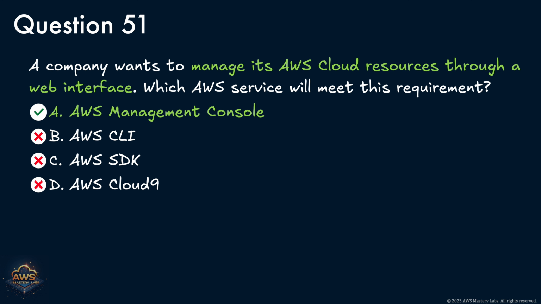Option A, AWS Management Console. The AWS Management Console is the go-to web interface for AWS users and administrators. Accessible through any modern browser, it allows full management of AWS services through dashboards, visual workflows, configuration panels, and monitoring tools. It supports everything from launching EC2 instances to configuring IAM policies, all through a GUI. Correct. Because the AWS Management Console is the definitive web interface purpose-built for managing AWS resources interactively and visually.